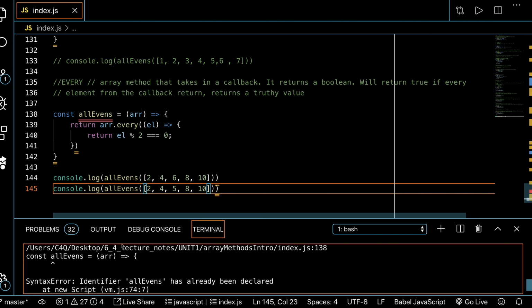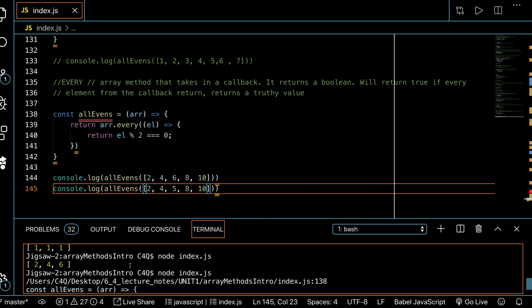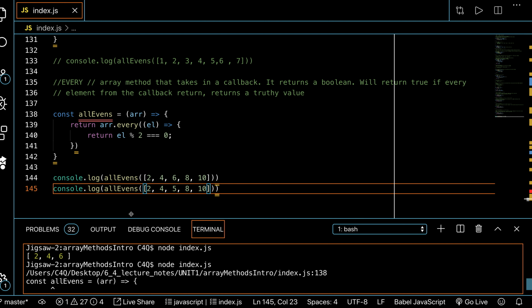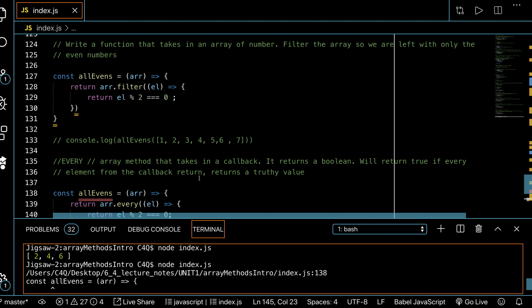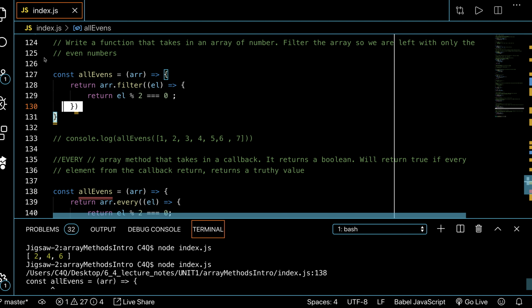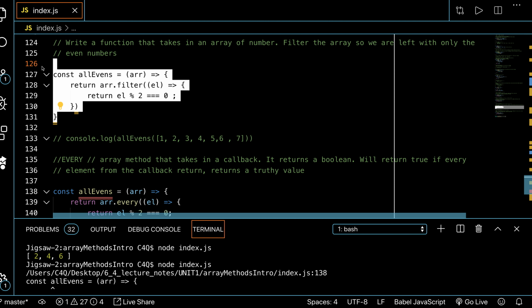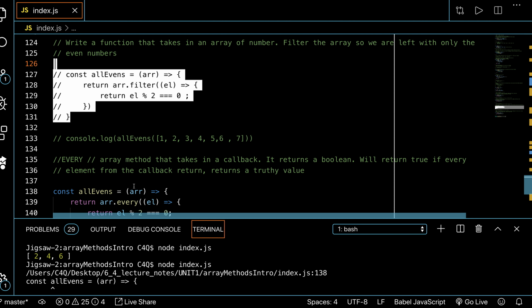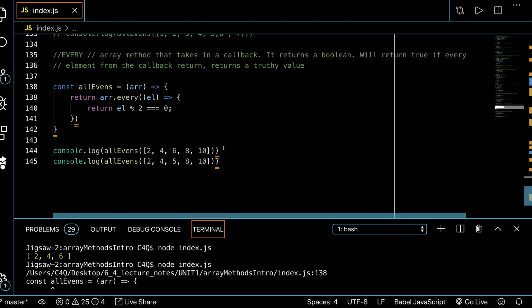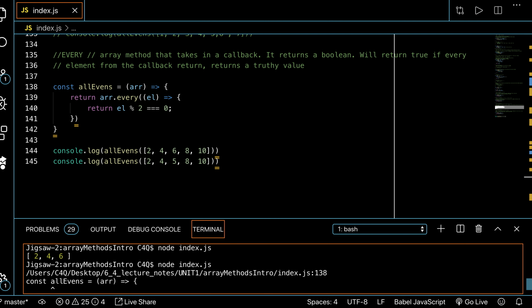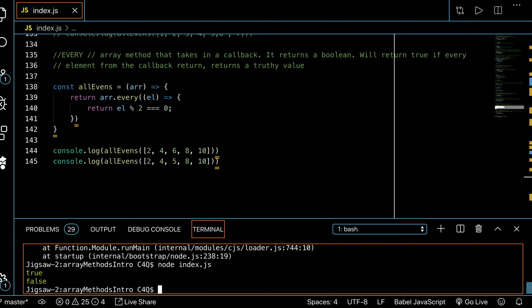Why? Oh, I'm redeclaring it. Yeah, great, brilliant. Okay. Yeah, it better not be that thing at the top. All right, so it is working. True or false? Questions on how that's working, or what it's expecting?